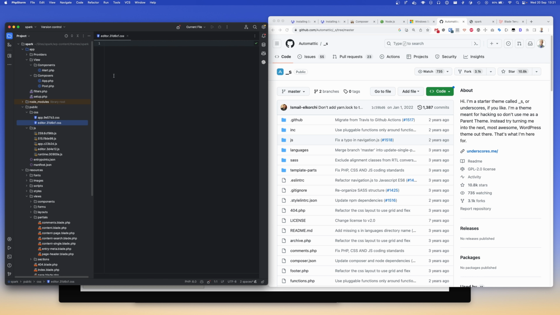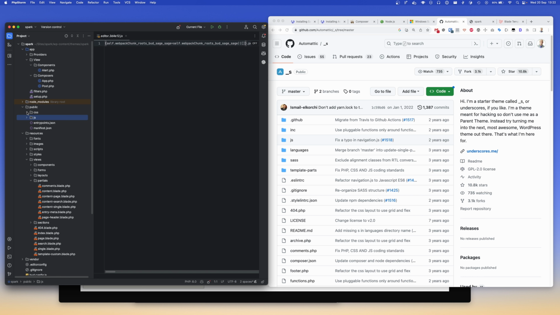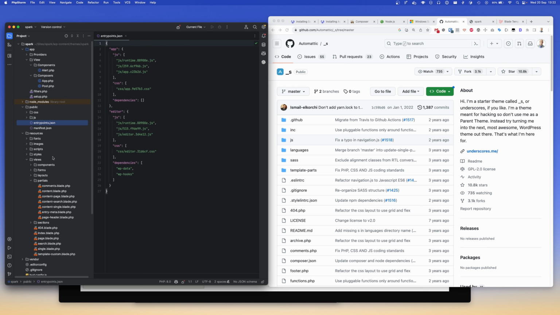The same goes for editor, which is now empty. This is basically for the WordPress Gutenberg editor. We can add some styles for the editor itself. And we also have a JavaScript folder, which is also for the app, editor, and some other modules we need. The entry point will use this file to enqueue all the files we need.